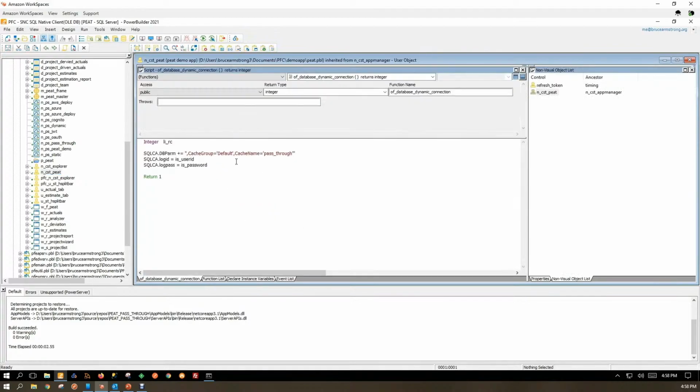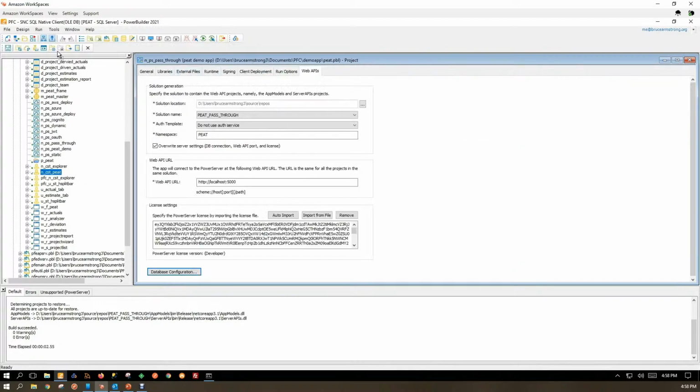And if we look at the function that I'm using for dynamic connection, we can see that I'm doing that, but I'm also passing in the user ID and password, because that actually will override what's on the connection cache definition. And so we do get the user validation using their user ID and password. But it does also mean that all the REST calls will have to disconnect and reconnect each time that a call is made.